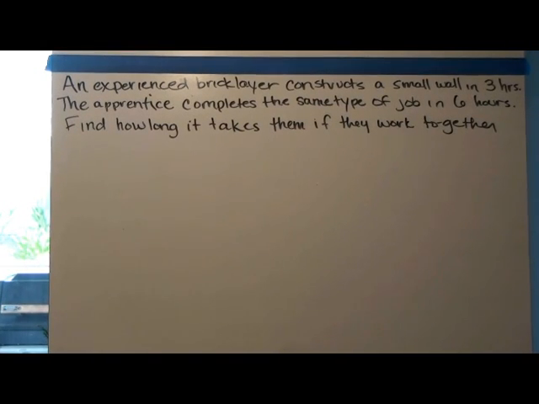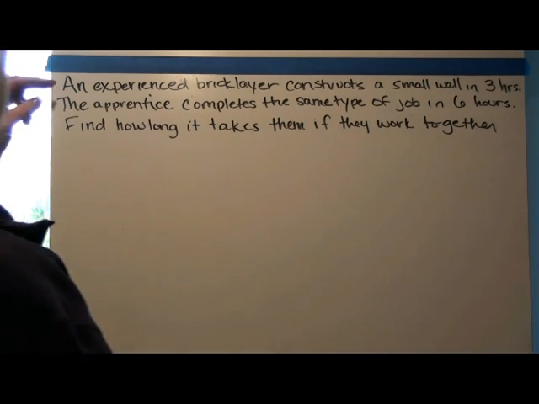This is example number 3 from your offline activity called Applications Using Rational Equations. This example is a typical example of a problem about two things working together to get something finished. You could have 3 things working together. These problems are fairly common in algebra and in calculus. What we want to do is look at what we have here.